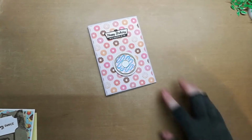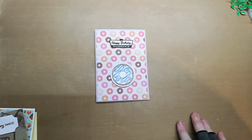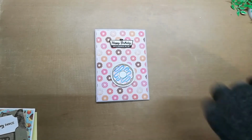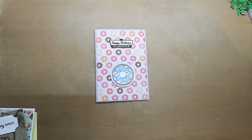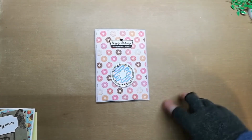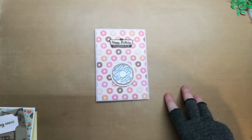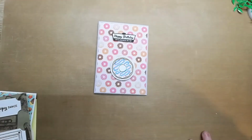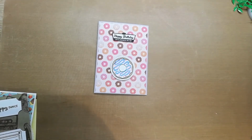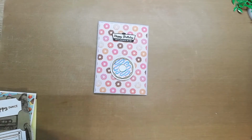And then this card. I've redone this donut four times. Because the first one, I didn't like how big the circle was around it, so I tested my pens to see what colour I could do the donut and the icing. So then I redid it, coloured it beautifully, cut it on the smaller circle, and it cut off the side of the thing, because despite putting tape on it, it had moved in my die machine. So I did a third one. The third one, don't even ask what happened to the third one. And then this is the fourth one, which I'm finally pleased with.